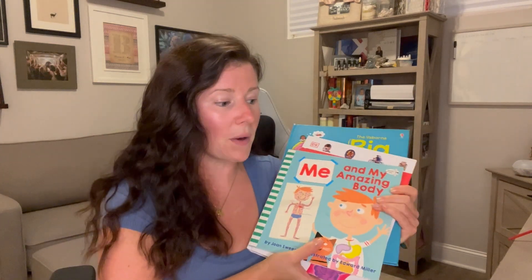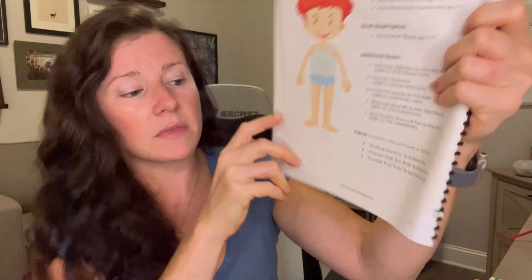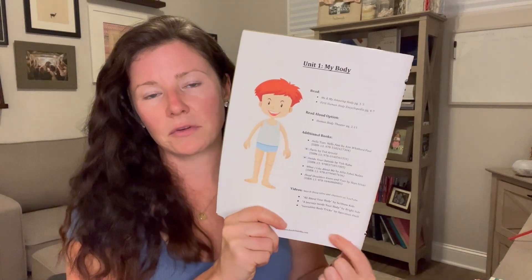My girls and I love books so I did get a lot of library books, but I would save those for the second day of each unit. After going through the spines, we would then watch the videos listed in the guide. She includes a lot of videos by Operation Ouch, which the girls absolutely loved. Some videos were 30-plus minutes long, so I would play the shorter ones during the lesson and save the long one for lunch or later in the afternoon when they could relax and watch it on the big TV.